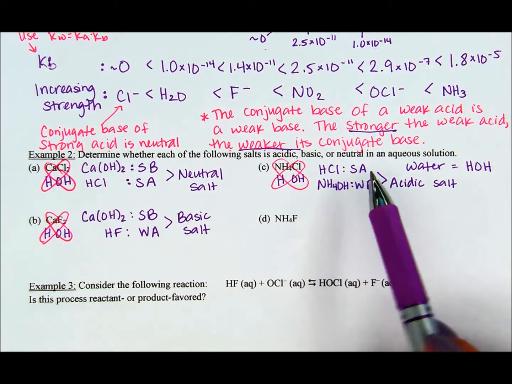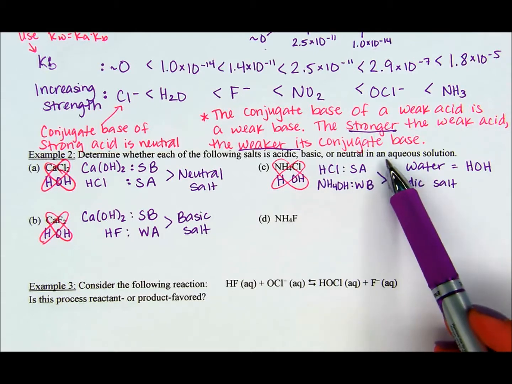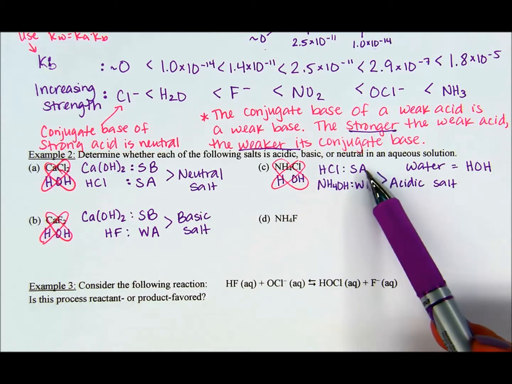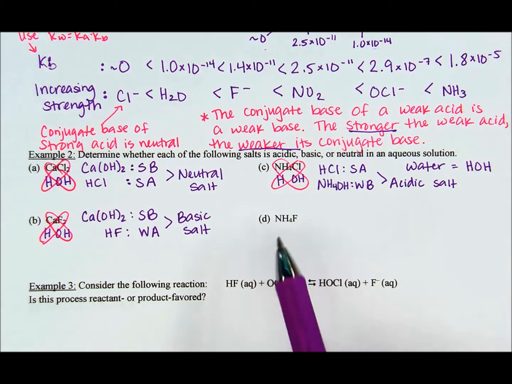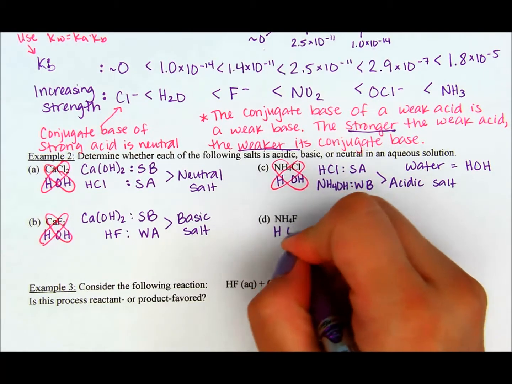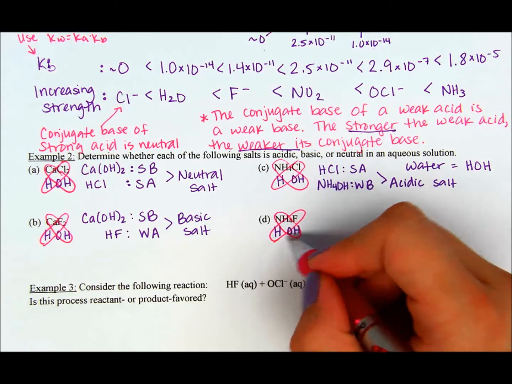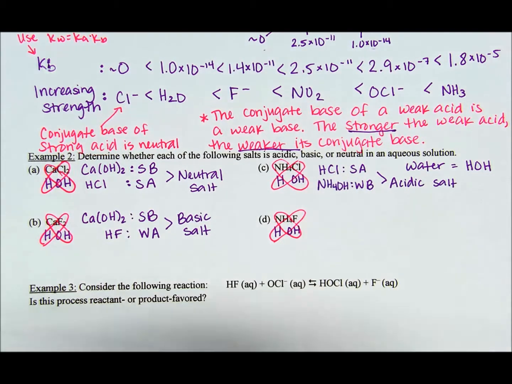So what it's going to form are more hydrogen ions, right? Because those are all going to be released as hydrogen ions. And weak base, not very many hydroxides released. So overall, the solution is going to be acidic here. Okay, now ammonium fluoride, this one's interesting. So HOH. Here we're forming our ammonium hydroxide and our hydrofluoric acid.